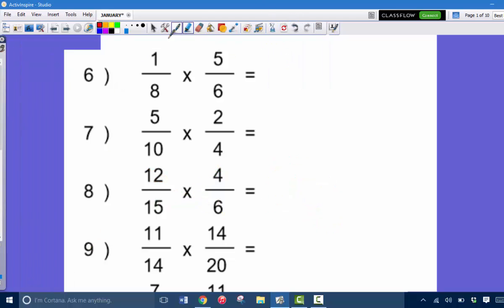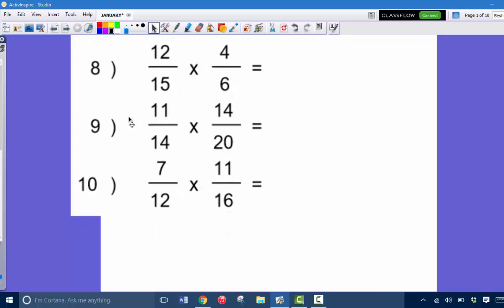Okay? Pause, do what you need to do, rewind. I am now going to go and do number 9. Okay? Remember, step 1, highlight diagonally so you can reduce. And then check to see if you can reduce. I have 11/20. Now, I know I'm looking at 11/20. That is not going to reduce because I have an even number, odd number, pretty good sign. It's not going to reduce.